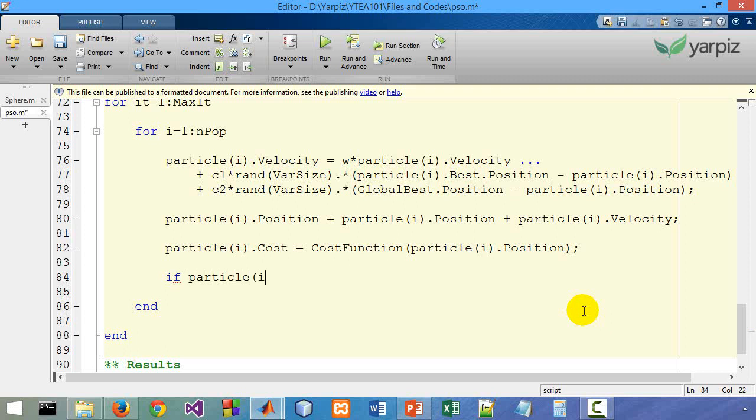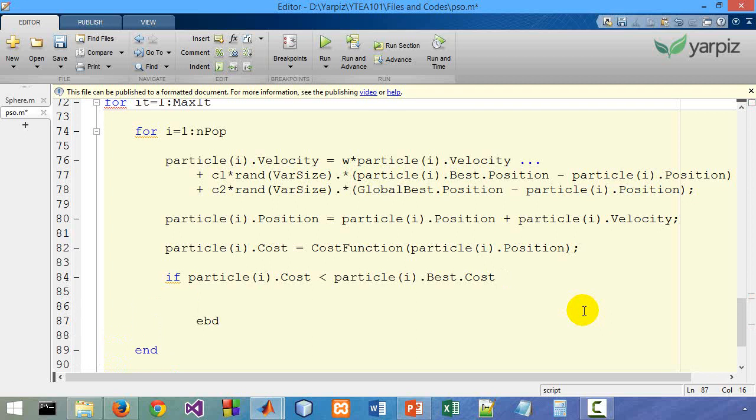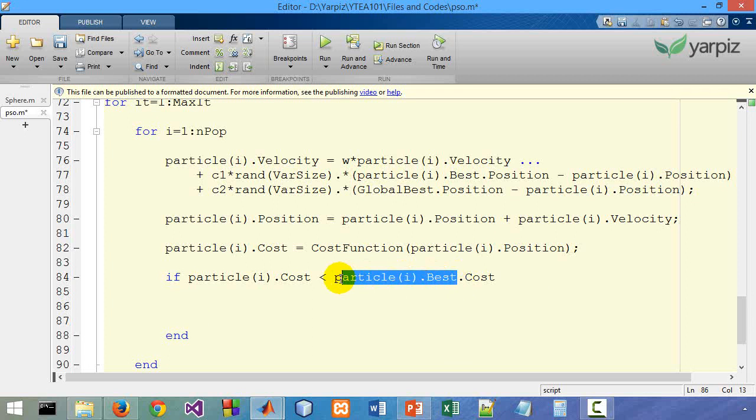If the cost of particle i is less than particle(i).best.cost, the cost value of the best experience so far, then we need to update the best.